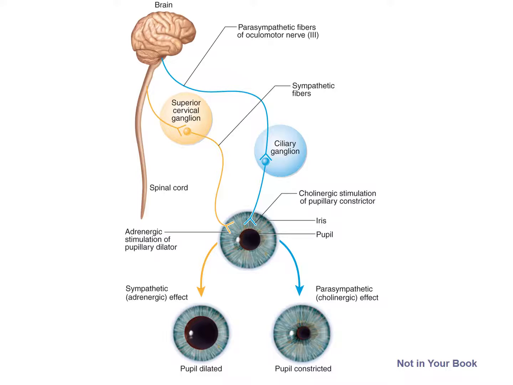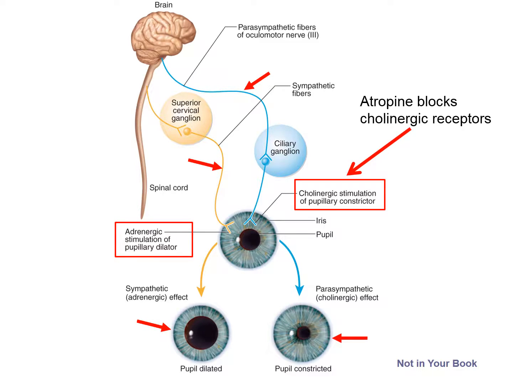Your pupil is surrounded by the iris. The iris contains smooth muscles, and it's the contraction of these smooth muscles that determines pupil size. Parasympathetic fibers, shown here in blue, innervate pupillary constrictor cells — smooth muscle cells that, when they contract, cause the pupil to get smaller or constrict. When these fibers release acetylcholine, the pupillary constrictors contract and the pupil is constricted. Sympathetic fibers, shown here in yellow, innervate a totally different type of smooth muscle cell — pupillary dilator cells, also found in the iris. When they release noradrenaline, it causes these cells to contract, causing the pupil to dilate.